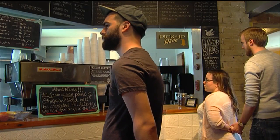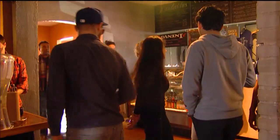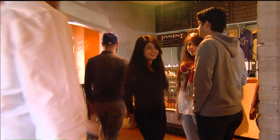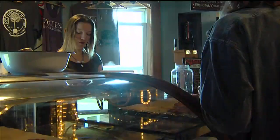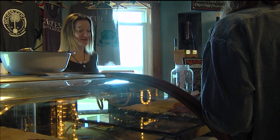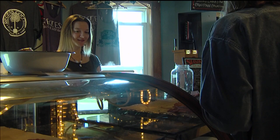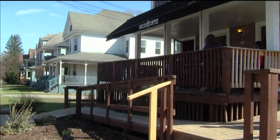The coffee is similar to what you would find in any coffee house in and around Syracuse, but the environment Recess provides for their customers is what sets them apart from the rest. Also, it's a community-based coffee shop, so not only do we have really close customers and a really tight-knit working environment, but we actually attempt to establish that, and we want to learn your name, and we want to know what kind of coffee that you want so you don't have to say it next time you come in.